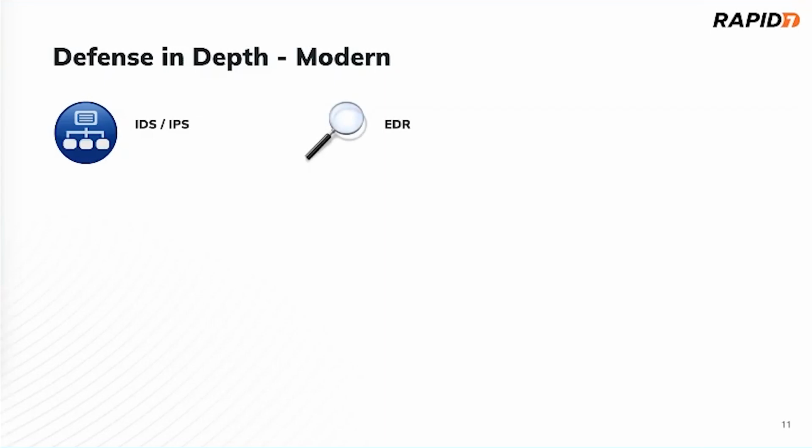Next up is EDR, or Endpoint Detection and Response Tools. This moves beyond just simple alerting and blocking and tackling that antivirus provides and gives you additional telemetry to detect sophisticated attacks and gives more options on how one could respond. For example, opening up a shell, stopping a process, deleting files, etc.